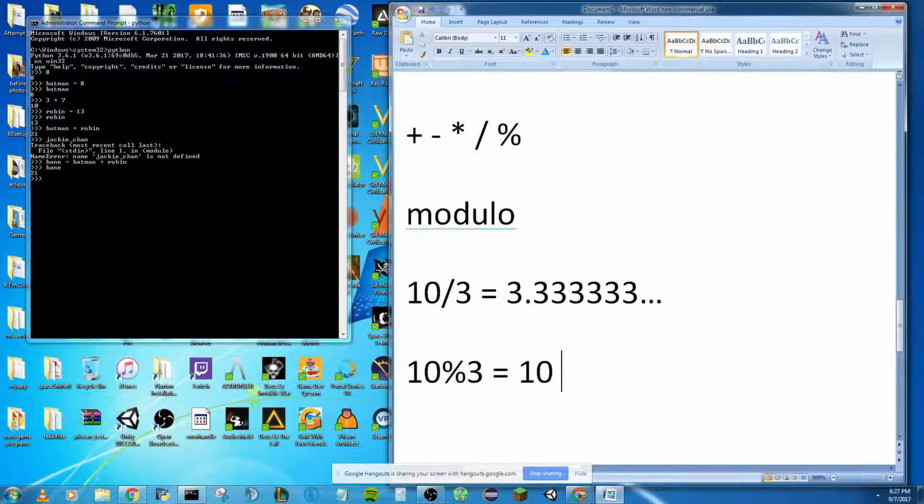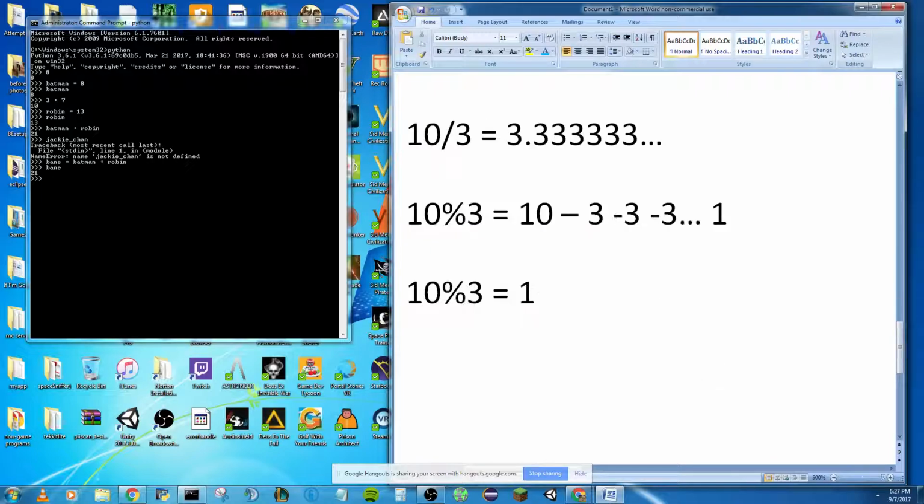So it's 10 minus 3 minus 3 minus 3, and then it can't go negative, so there's one remainder, because 3 plus 3 plus 3 is 9, and 10 minus 9 is 1. So 10 modulo 3 equals 1. It's only the remainder that it focuses on.